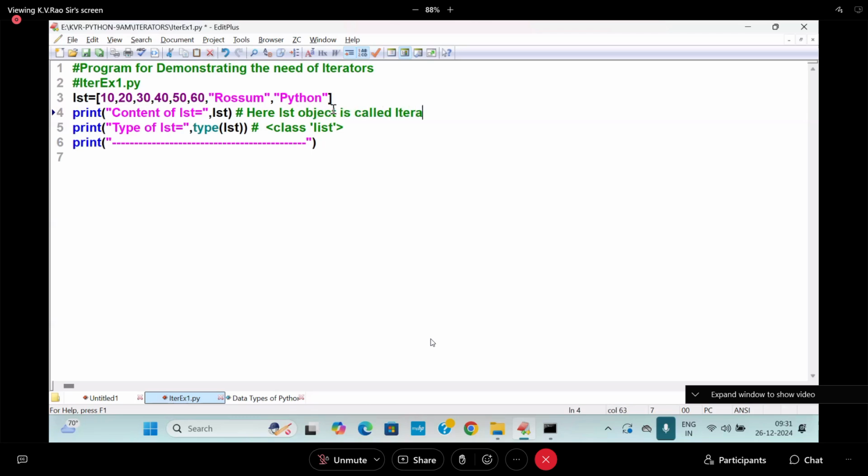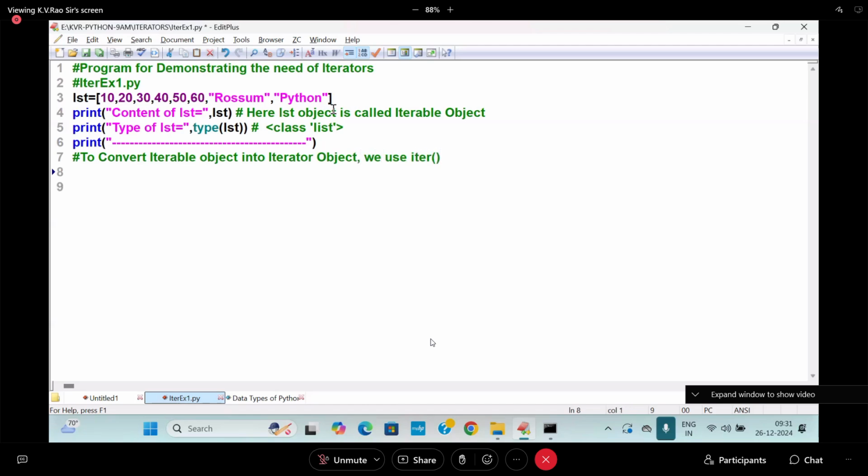Then I want to convert it into an iterator. To convert an iterable object into an iterator object, we use the iter function.